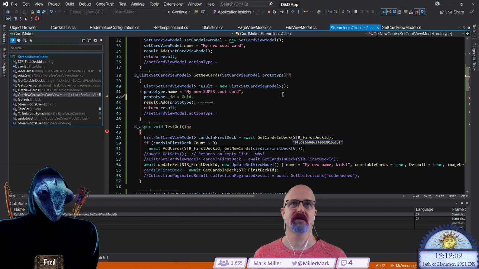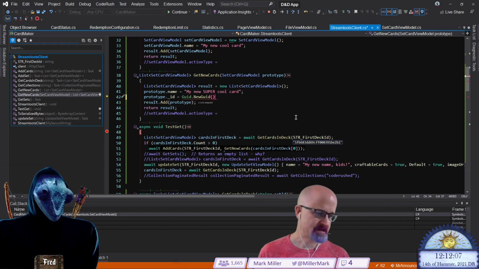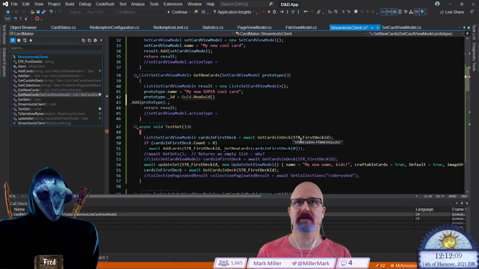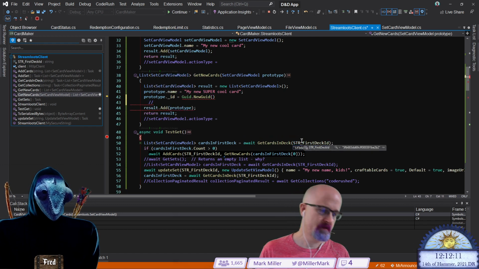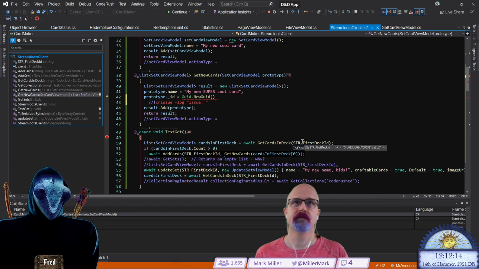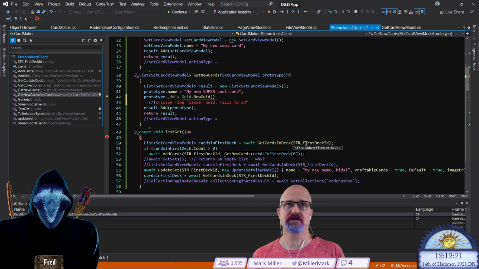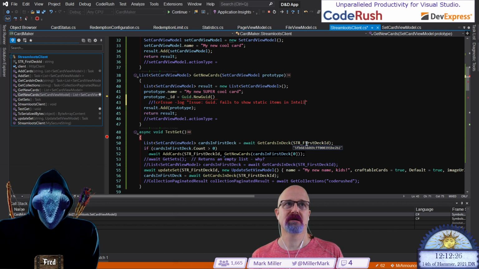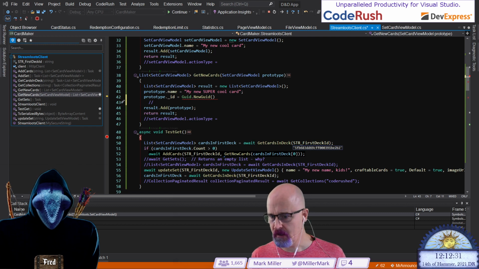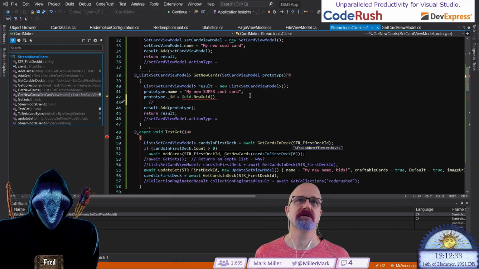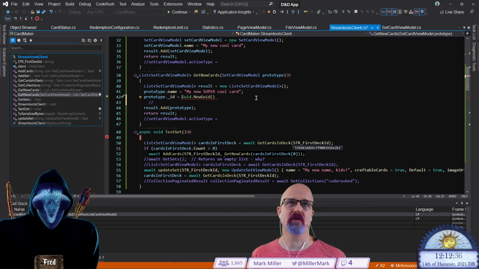Turn it off. Guid dot. I see Guid, new Guid, which is exactly what I want. That's the issue. Take a look at that. Arguably, all the legit items there are static ones as well, so I think that may be the related fact. Fails to show static items in IntelliRush. Figure out that, kids. That seems really important to me. All right. Dog food CodeRush almost every day of the week.